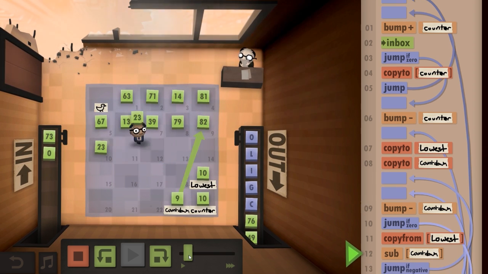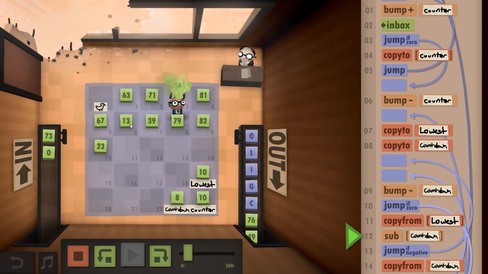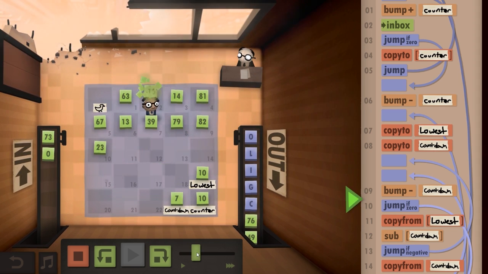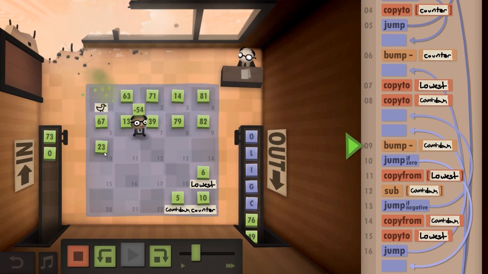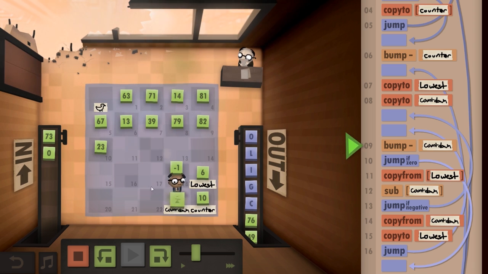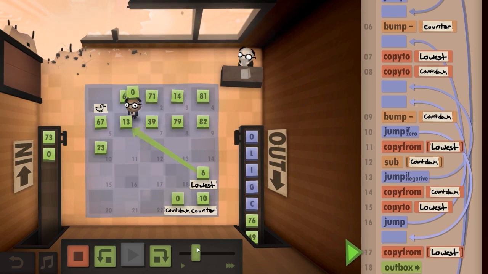Okay, so we've got 10. So 23. So we're going to get all the way down to 13, and eventually get 13 in the outbox. And then we're going to take this 23 and move it to 13's position. And that way, when we count down from 9, we still include the 23 value and we don't include the 13, if that makes sense. I hope it does.